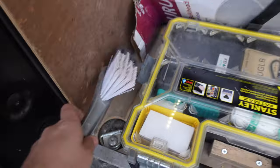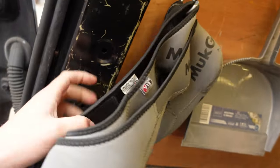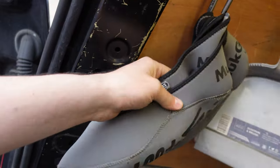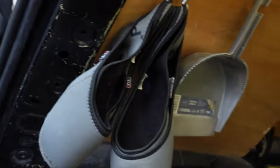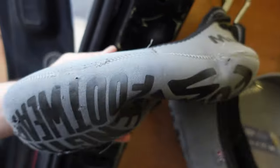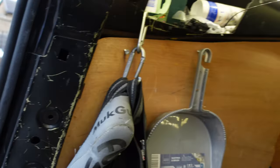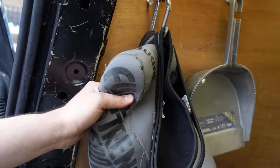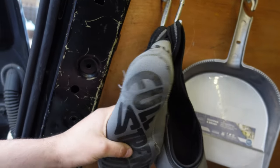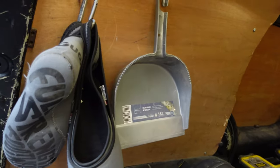Somehow there's a broom in here — electricians do need brooms! These shoe protectors are a lifesaver: really robust, you just bang them over your shoes when you walk in. We tried the blue ones but they split straight away; these ones have lasted months. There's a little dustpan as well.